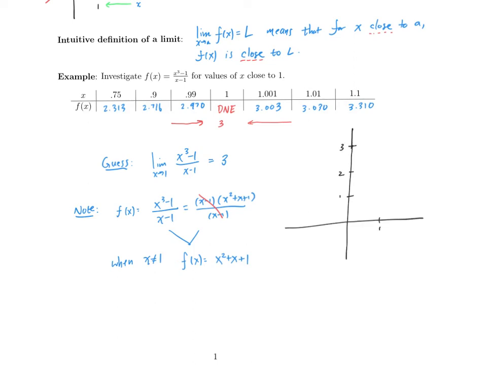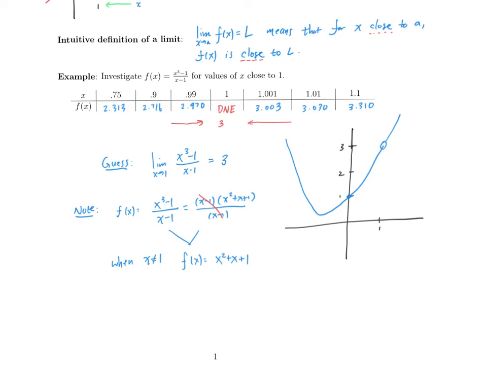So roughly speaking, if you wanted to graph the function f, we can just graph x squared plus x plus 1, and then leave an opening where the function is undefined at 1. And if you were to graph x squared plus x plus 1, what we can observe is that it has a y-intercept of 1, i.e. when x is 0, the output is 1. And roughly speaking, it's going to look something like this. And note that really should be a parabola. So as you'll hear me say multiple times throughout the semester, your pictures do not need to be perfect. Just get kind of those relevant details across.